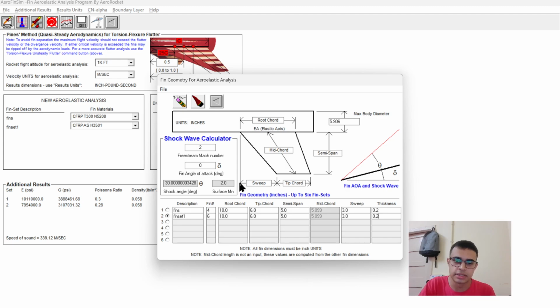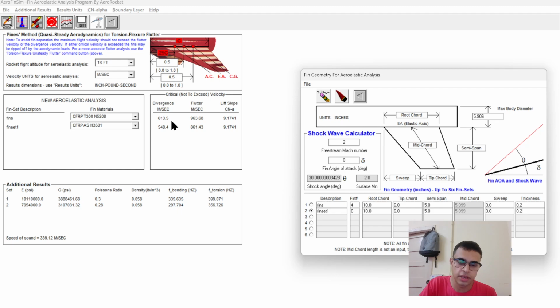Let's say here I can see that for CFRP AS, my divergence is occurring at 5048 and my thickness is 0.2. Let's say I don't need that thick a fin, so I want to reduce the value. Let me check whether 0.16 thickness satisfies my need or not. It is well below the desired value.